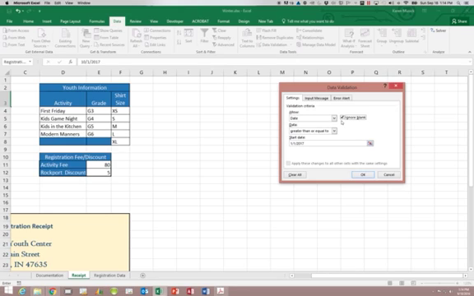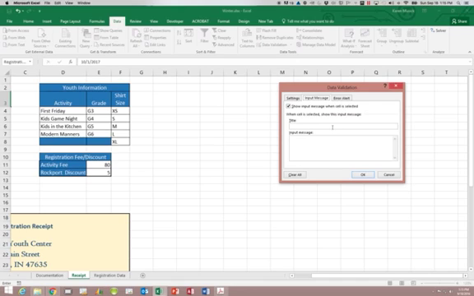The next thing we're going to want to do is go into the input message. Now, the input message is what's going to be displayed when I click in that cell. So notice here I've got a checkbox that says, do you want this information to be displayed when the cell is selected or clicked on? I'm going to leave that box checked.